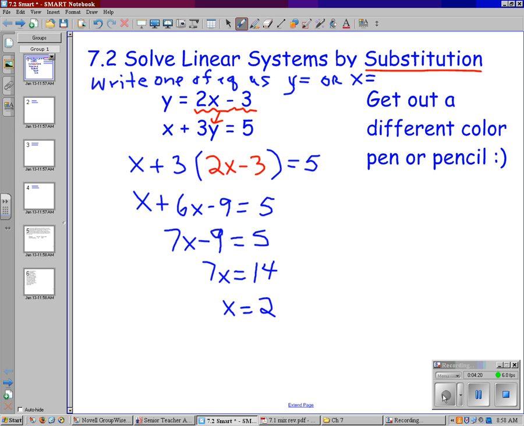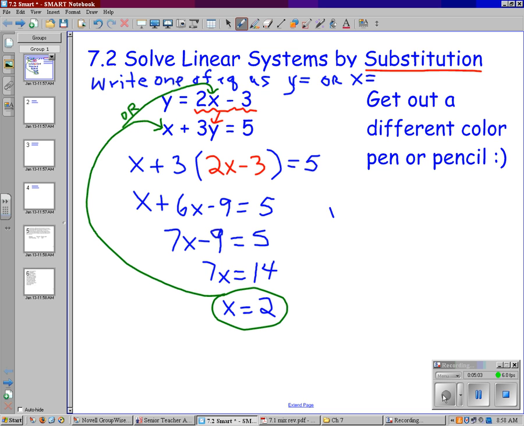X equals 2. What we are going to do with that answer now is substitute that x equals 2 back into one of the two equations. And I'm going to use a different color here. I'm going to use green. So we got x equals 2. And you can either put that in here or you can put it in here. Either one, you can substitute back in to either equation. It does not matter. But let me just comment to you, one equation works quicker than the other.